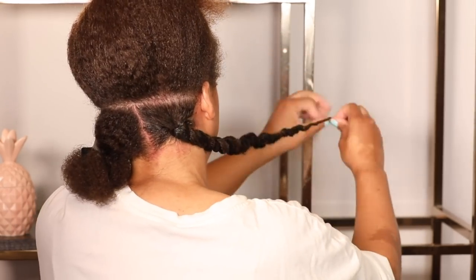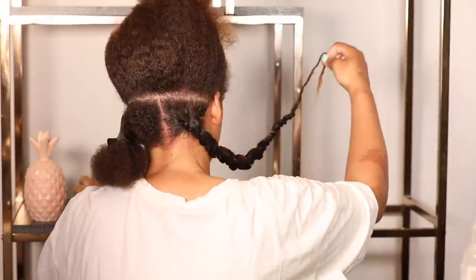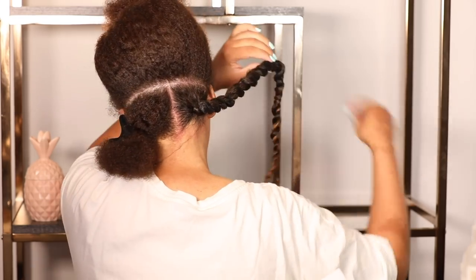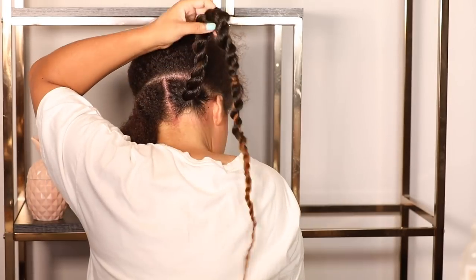And I also have to add, make sure when you are twisting your hair, especially with this added hair, twist it very snug. And as I got to the ends of the braiding hair, I did apply a little bit more of the edge control, and here is how 1 twist looks.